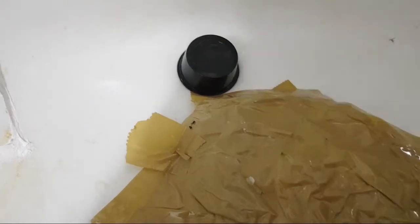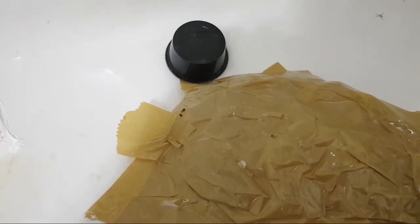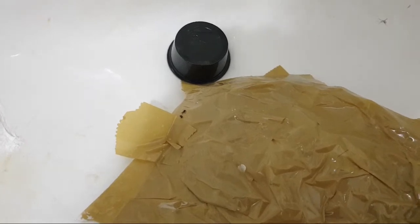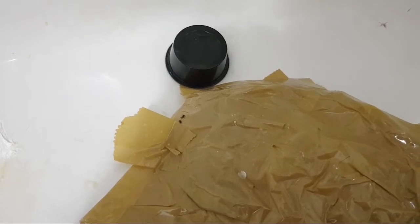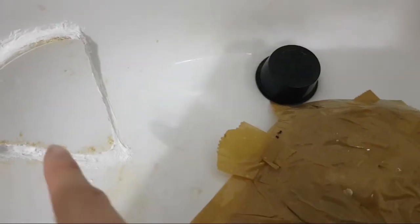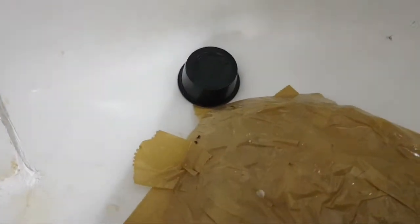I'm also going to get the drain cleaner that some of you had recommended, a gel drain cleaner, trying to remove it. You've also said clean out the trap. I don't feel comfortable cleaning out the trap, and to be very frank with you, if I know bugs are coming out of here, I'm afraid that if I open up that trap, a whole bunch of bugs will fly towards me. That's exactly what happened when I opened up that little porcelain piece right there. I opened it up, 2 drain flies flew towards me, and I was like, nope, nope, nope. So I packing taped it.